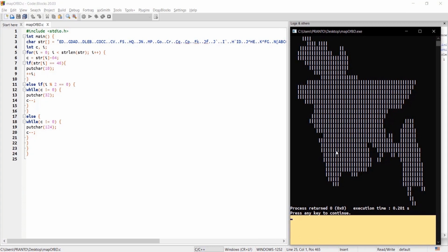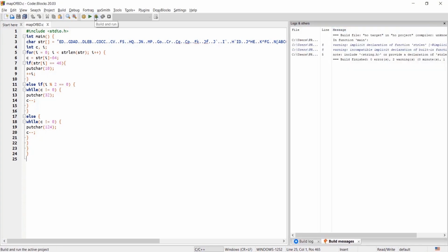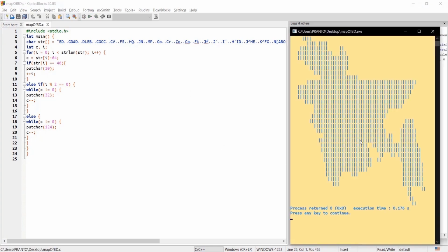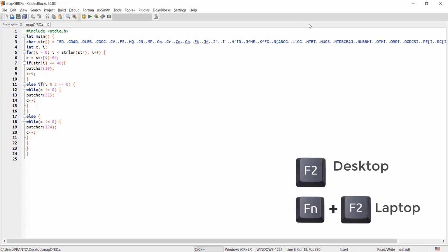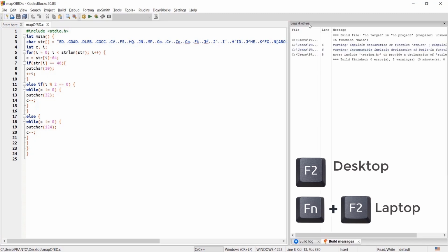As we change the font size, the window resizes automatically. Close and build and run again. Now we can see the change. Okay, I close it. If you want more workspace, you can close the logs and other windows. Just press F2, F2 again.